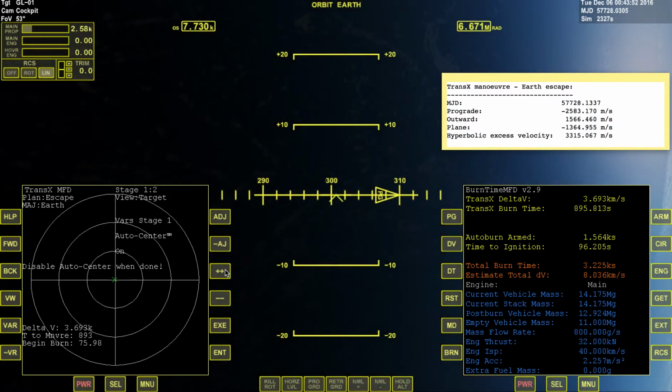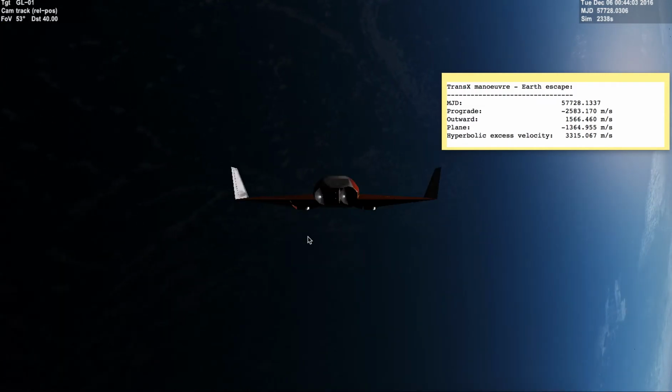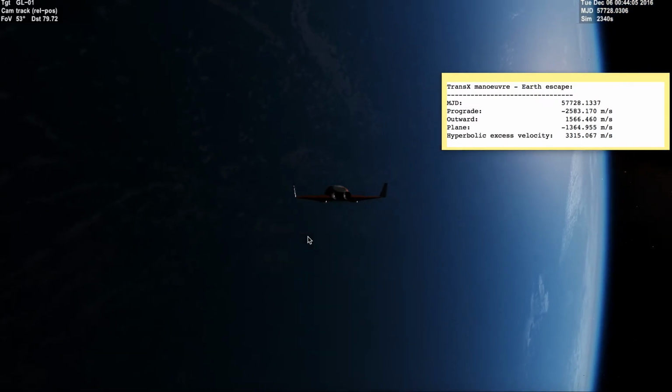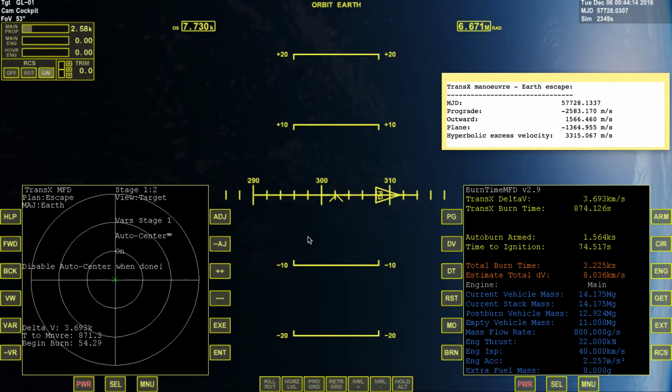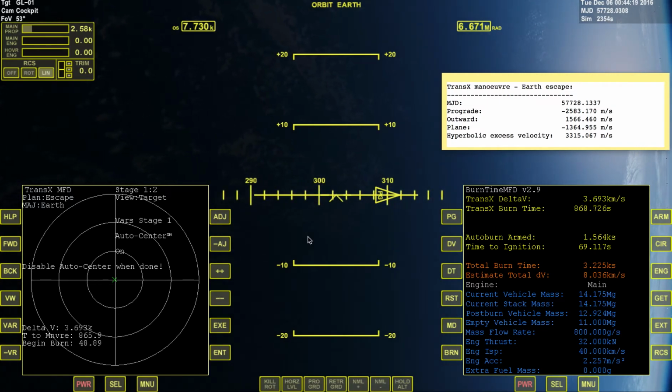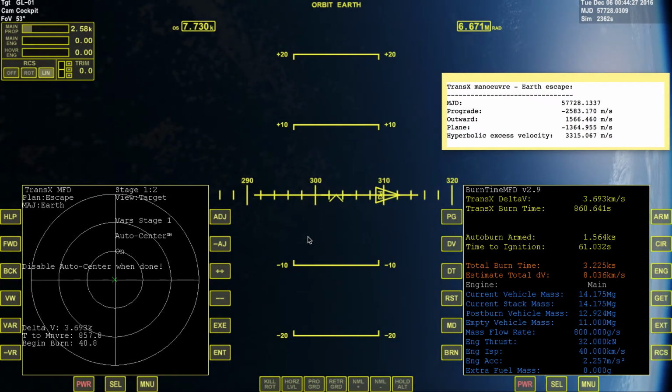Right, we're now just about a minute away from executing the burn. What I want you to note, though, is that even though we're 1 minute away from the burn, let's just go outside and have a look at this. We are pointing towards the planet, towards Earth, to execute this burn. That's what TransX envisages. The standard usage of TransX requires us to have a burn that is at a fairly acute angle to the prograde orientation. We're actually 60 degrees off the prograde center.